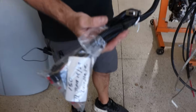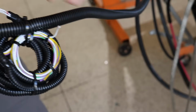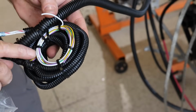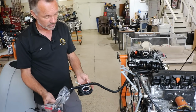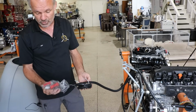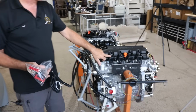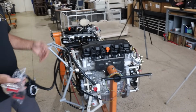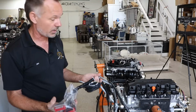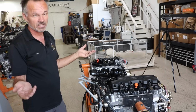So the actual harness that runs the engine is much, much smaller. And more importantly, we don't use the copper wires that don't have any tinning or coating on them. We use aviation grade, color-coded, labeled Tefzel wiring for everything to make it easy to install the engine and know what wire goes where, and also to have a harness that will last much longer than the engine, because if you ever had to rebuild the engine, you don't want to have to make a new harness. You want a harness made from the proper wiring and the proper shielding, basically aviation Tefzel wire.